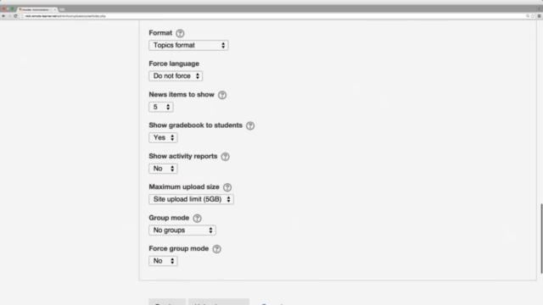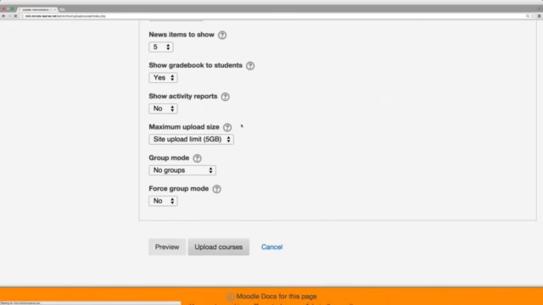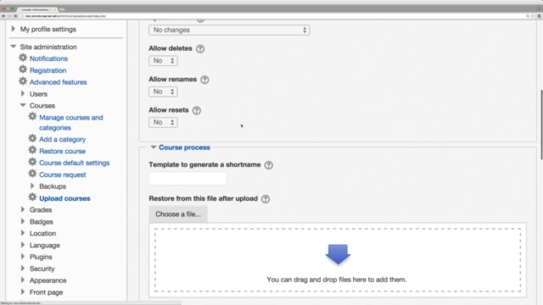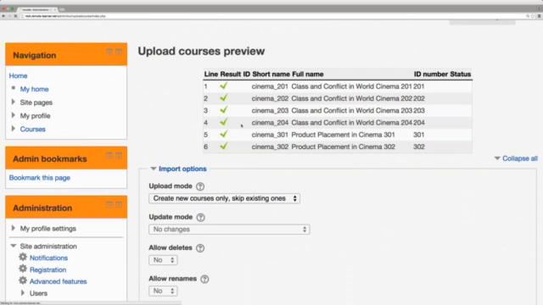So I'm going to go ahead and begin the upload courses process. And what's going to happen at this point is Moodle is going to take that class and conflict template and replicate that, back up and restore it 4 times. So depending upon how many courses you have, this could take some period of time. In this case, the last 2 courses, product placement, are course shells. So these last 2 courses are actually empty, so these will go through relatively quickly. So for replicating empty courses, those can generate very quickly, so you could create 1,000 empty courses if you wanted to. But if we're creating thousands of course templates, that would be a longer process.